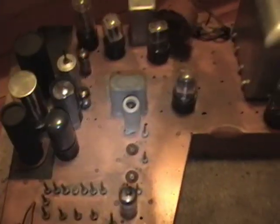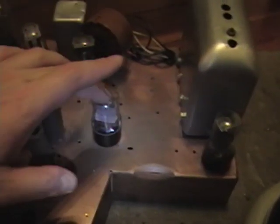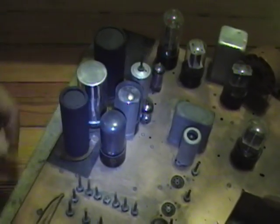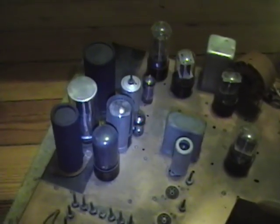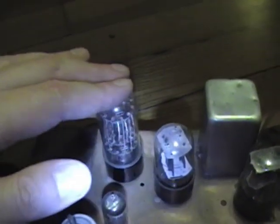To save money they reduced the tube count to the point where if you add up all the filament voltages — 25 volts for the 25L6, 12 volts for the 12SL7, 6 volts for a 6B6, and so on — they ended up with two series strings each running around 80 to 90 volts, which is less than the 117 volts coming in. So they had to burn off 30-plus volts somehow. They had two choices: use a couple of big power resistors, or use what's called a ballast tube — and that's what they went with.